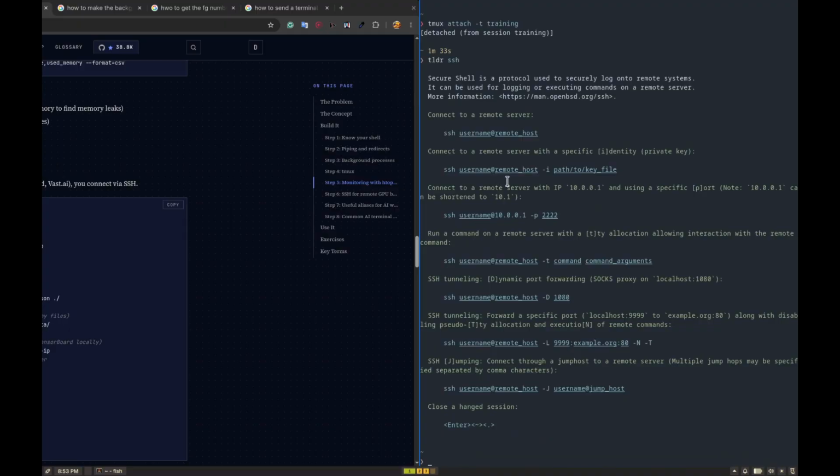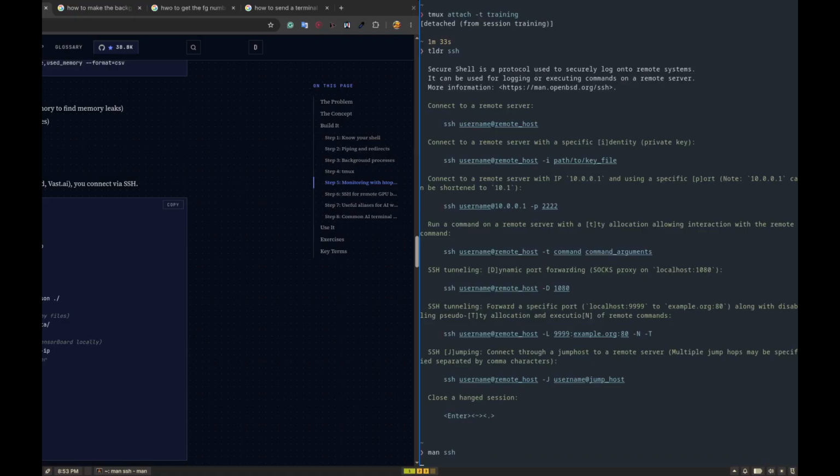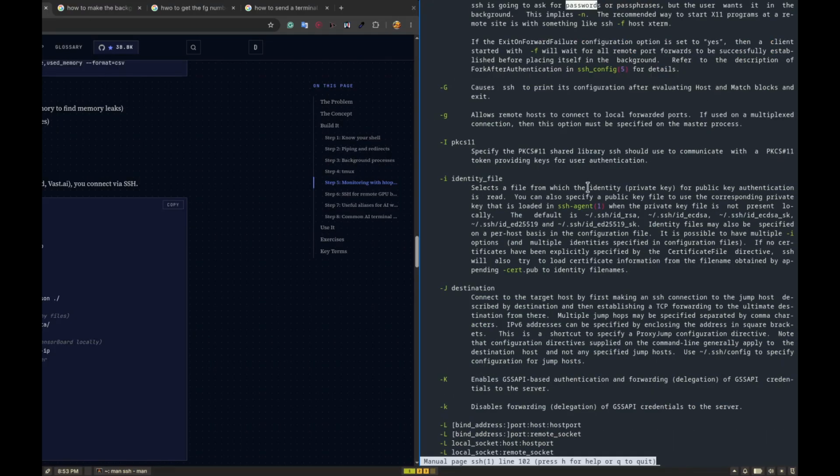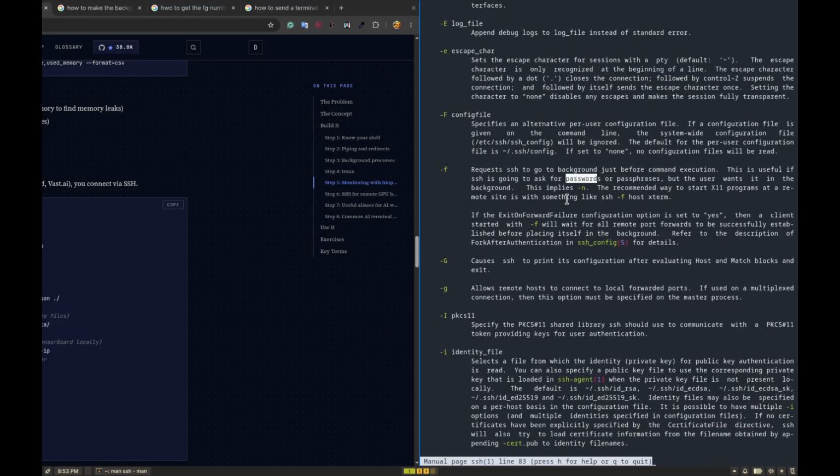To learn about SSH, I can connect to a remote server with ssh username and the remote host. And I can also specify a password, I'm pretty sure. I can specify the identity key, the port number. I can also specify the password. I'm pretty sure there is a command to specify the password. I need to search for the password. And they go to background just before command.